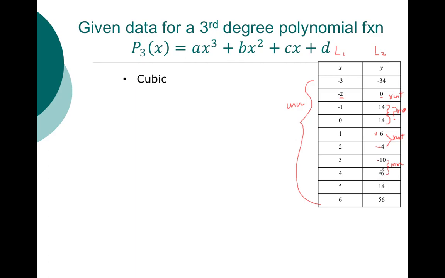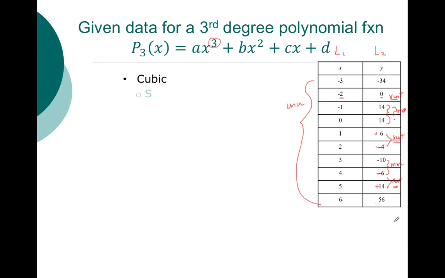Now, oh, what happened again? All of a sudden my ranges went from negative to positive. What must be true here? Another x-intercept. So how many x-intercepts are there? 1, 2, 3. How many solutions does a degree 3 have? 3. And in this case, all 3 of them were real. And then notice at 5 I was at 14, and at 6 I'm way up at 56 again.